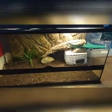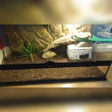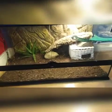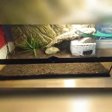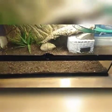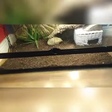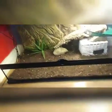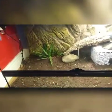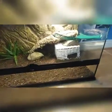So this is Venom's enclosure. She's housed in a 40 gallon, so a 3 foot tank enclosure, which is 36 by 18 by 18 inches. The substrate is a bioactive setup substrate, which is plant based and reptile safe, and you can put bugs and plants in to have a little ecosystem. I have aloe vera as one of my plants, which I'll be upgrading to more plants soon.